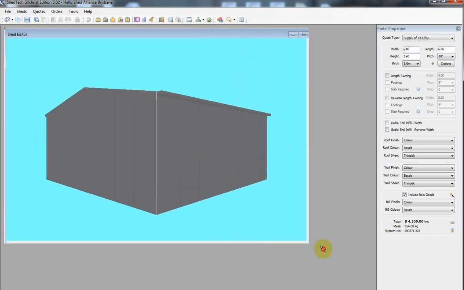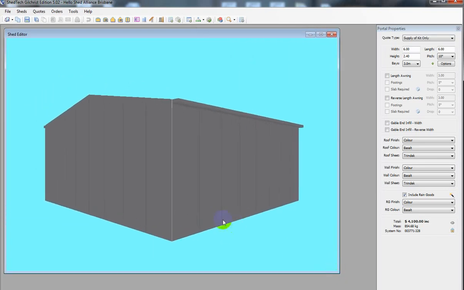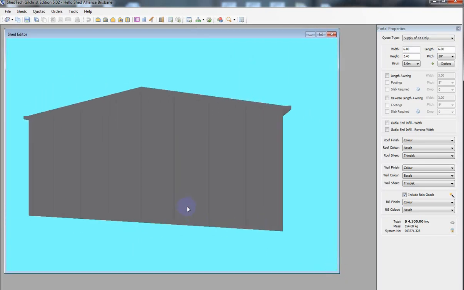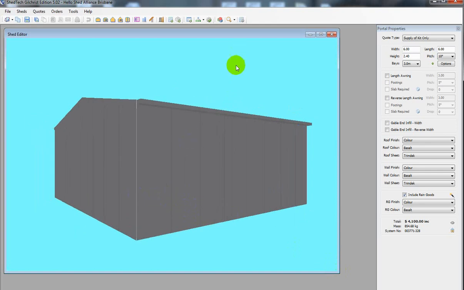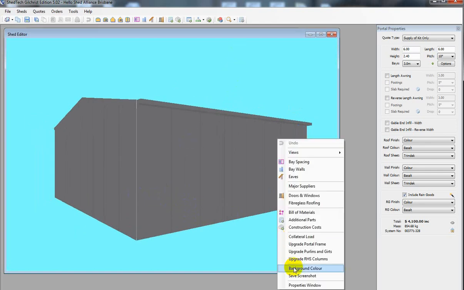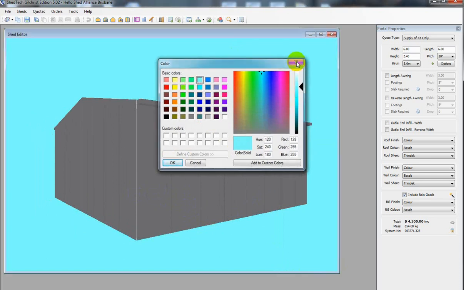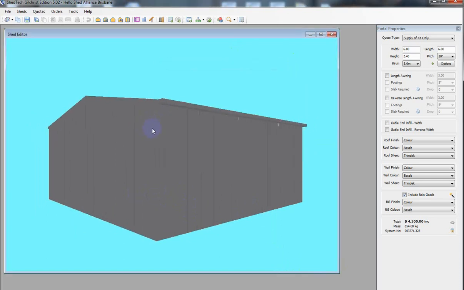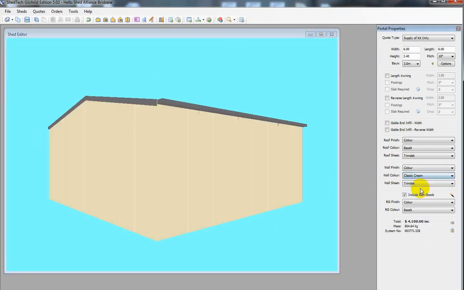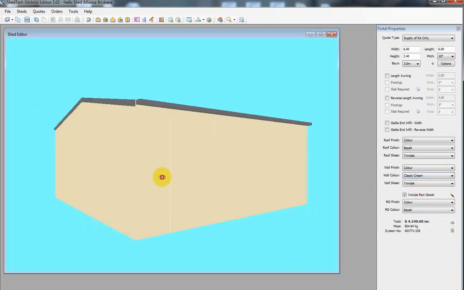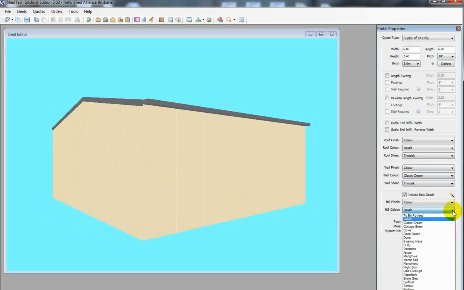Now this is all working through the server, which is actually located in Sydney. Brings up a 6x6 shed to start with. The background colour here is blue. You can change that here in background colour, this whole colour palette. So what we're getting is that we get away from a white background in case we have a white shed. If you want to change the shed colour, you can go here from basalt to say classic cream, and wham, you've got that. Change the gutter to some other colour like deep ocean.